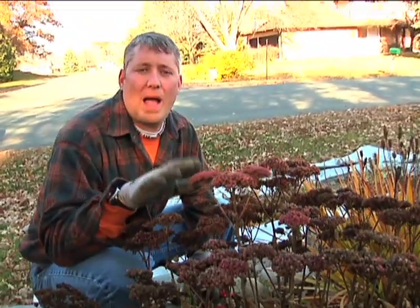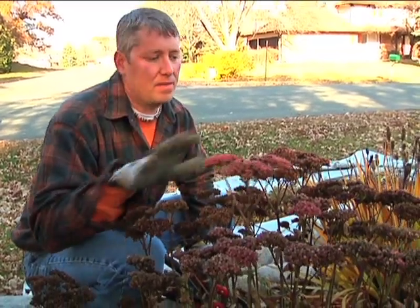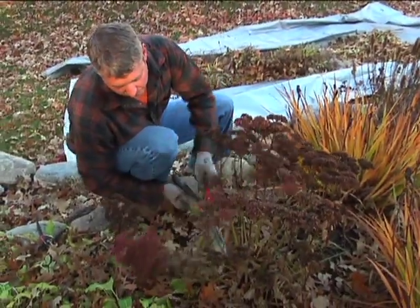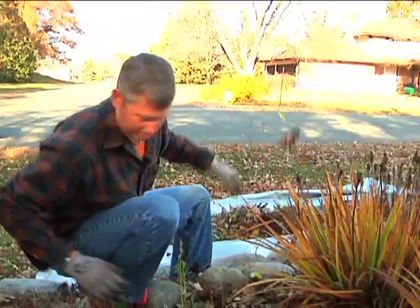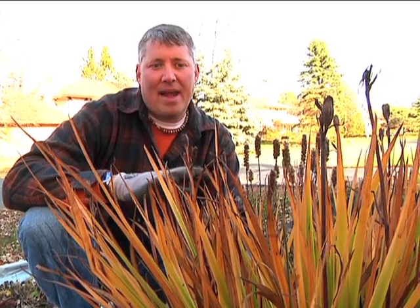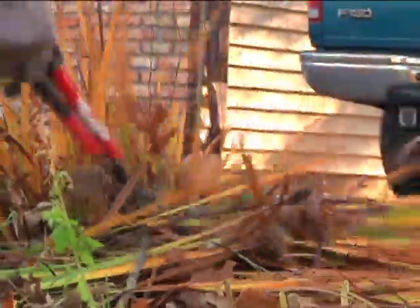Okay, this is a popular perennial called sedum and has a late flower bud that turns red. Most of it is turning brown. We're taking this one down too. This perennial is a Siberian iris. Now it has a grass-like format right now, which kind of creates a nice winter interest that some people might leave up all year. In this segment, we're taking it down.